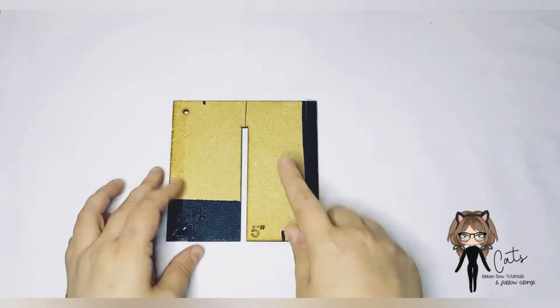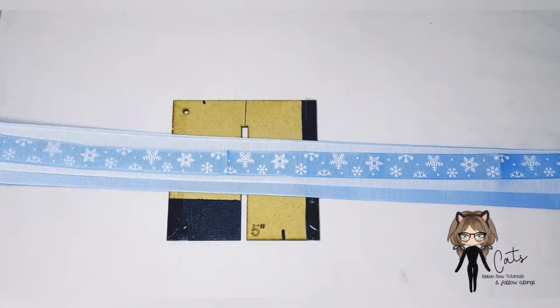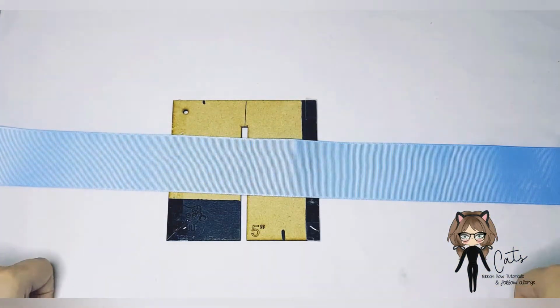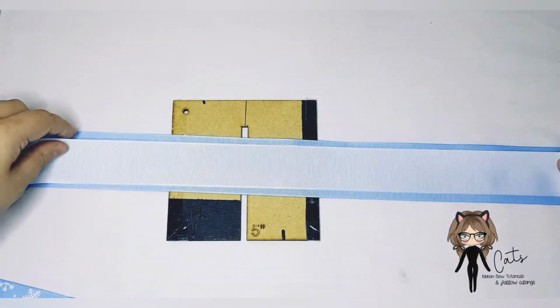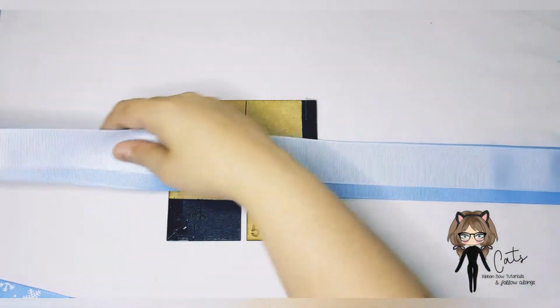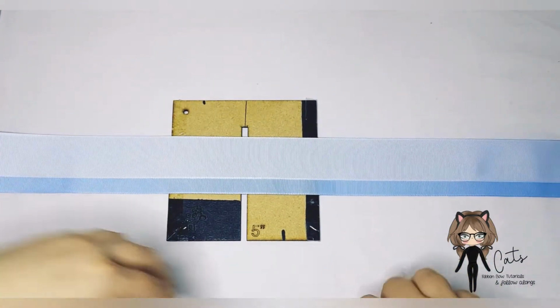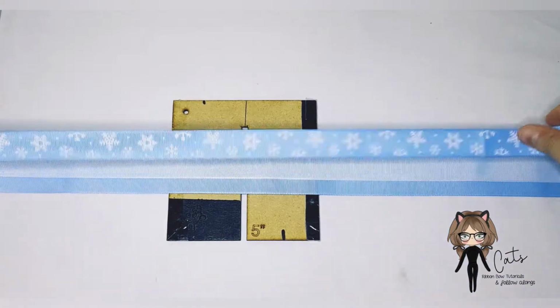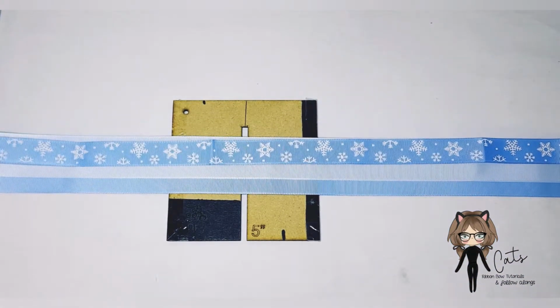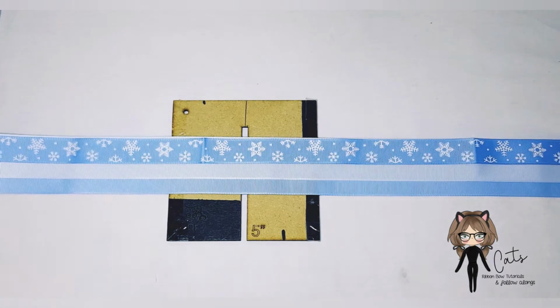So I've got my template here. This is my 5-inch template, and I have got my 3 layers of 60 centimeters here. So I've got the bottom layer, which is 2-inch, and then we line up our edges like so, so they're all at the top. And you could also do this the other way and do them all at the bottom, and then take your 1-inch and again line up your edges so that they're all at the top.